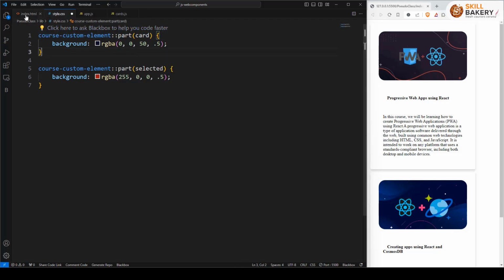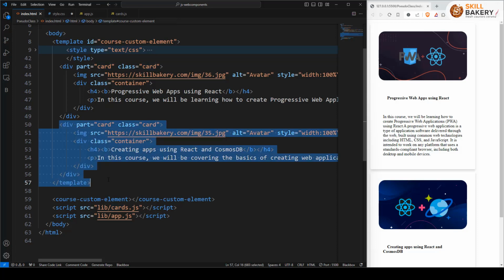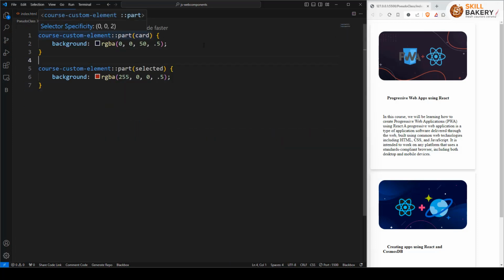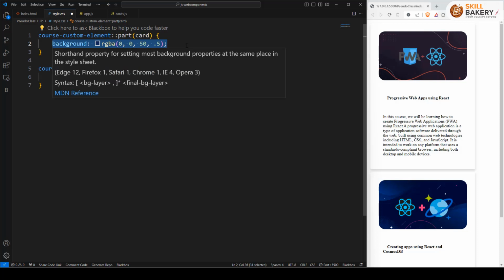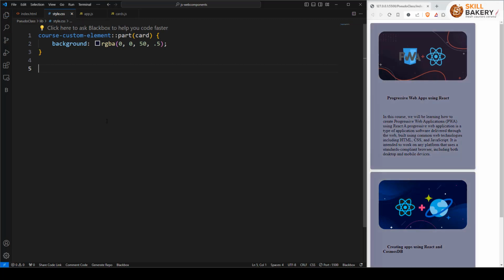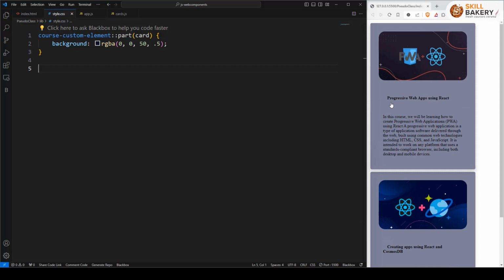So if you see over here, it's containing card for these cards. So we are targeting those divs using part and then card, and we are further going ahead and applying a background to it. So let's get rid of this for now, save this, and you'll now notice that these two cards have a background color.